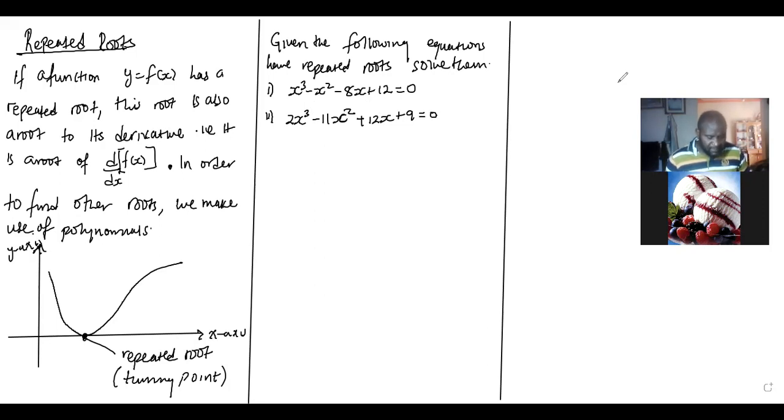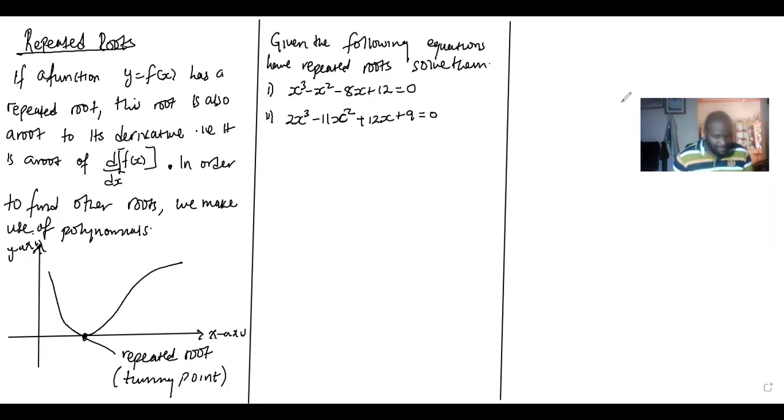The first method is the method of differentiation. I don't feel like showing you that method because we have not yet covered differentiation. Unless you say, but teacher, you show us. Differentiation will find us there. Before we get to differentiation, we can first go to our first methods of using long division and factorization.